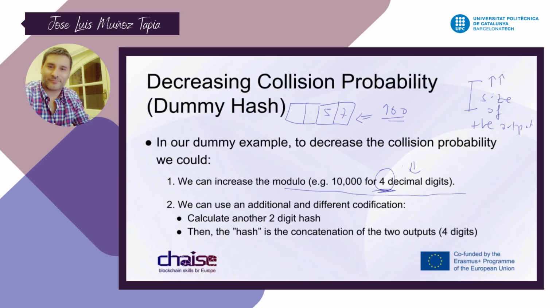But it is not only this. I mean, a good hash function has to have enough size in the output. But the other thing is that it must assign different inputs to each of the possible outputs more or less in a random way, or at least as randomly as possible. We call this pseudo randomly.